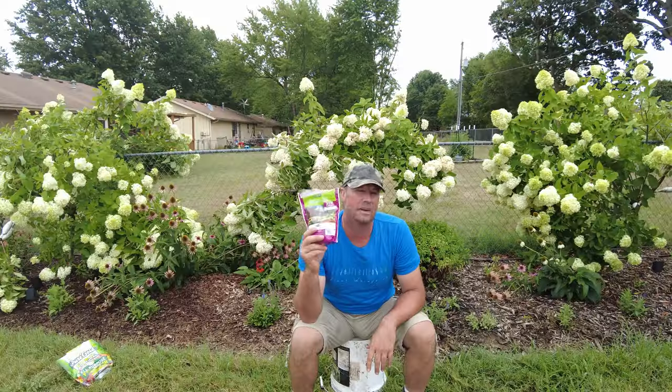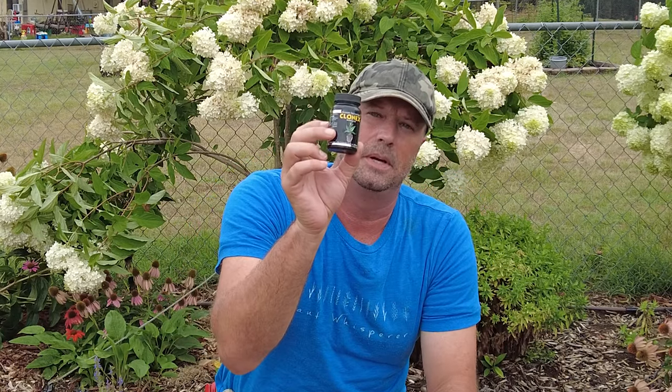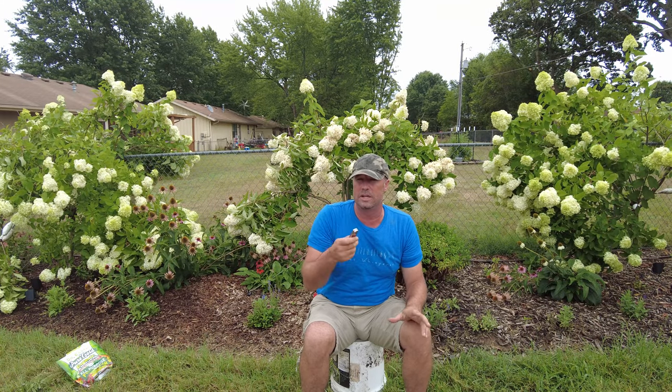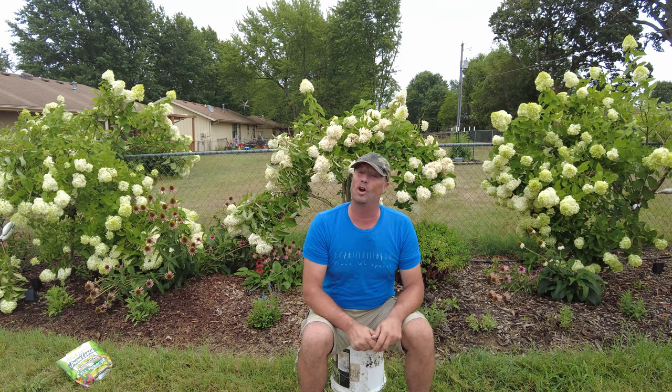I incorporated some Biopack — about half a tablespoon in a bucket — and then I sprinkled a little Dr. Earth in there. I have some Clonex, so I'm going to put some cloning gel or rooting gel in the wounds that I'm going to create. I have a little paintbrush here. I have a grafting knife. You can use razor blades or a lot of different things to do this, but it helps if it's sharp. It also hurts if it's sharp — many a grafter have cut themselves very deeply with grafting knives.